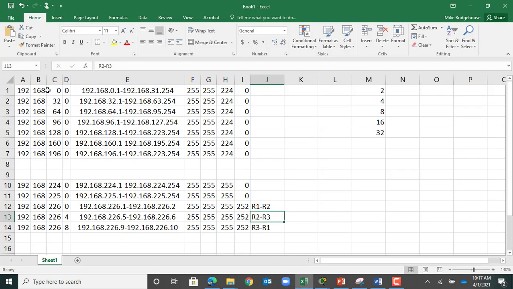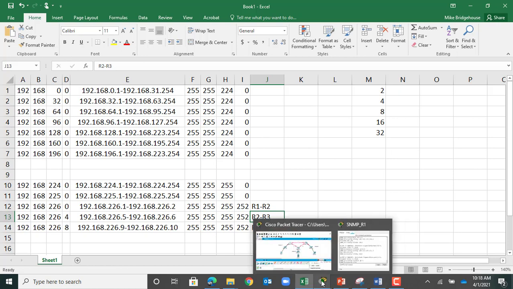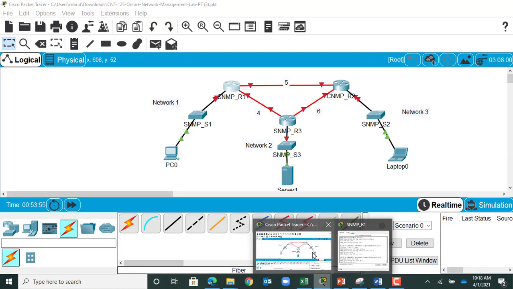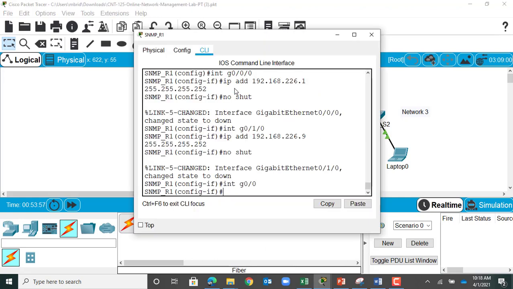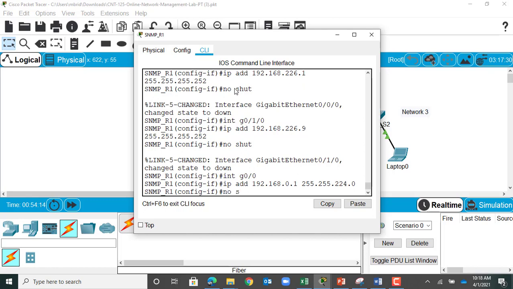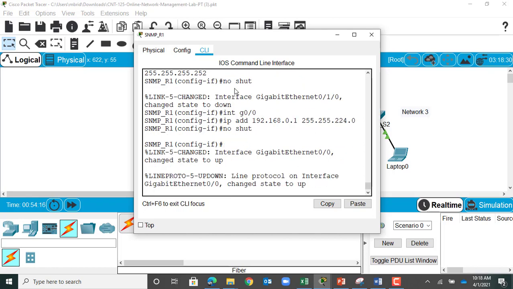So network 1 is going to have 192.168.0.1, with a 224 subnet mask. And then do my no shutdown on that one.